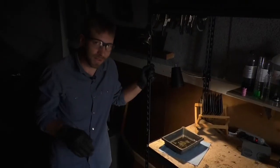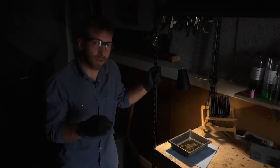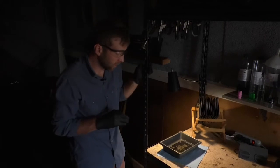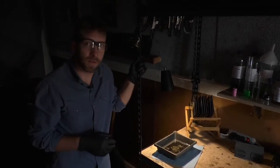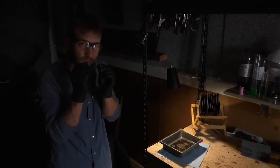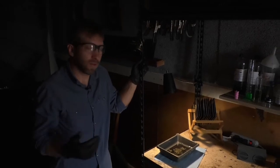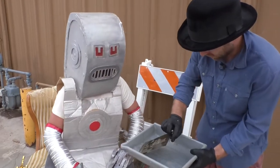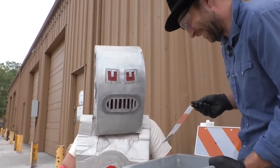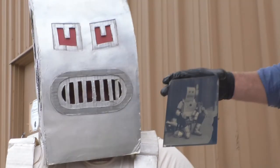And now you've got your tintype there. I'll have to do a very extensive cleaning process to get everything off — all the different chemicals. If I do that right, the only thing you're left with is that metallic silver on a black plate. The darks are just nothing — they're the black plate shining through. Anything that's white or gray is molecules of metallic silver laying right on top of the plate, which I think is a beautiful thing. After the extensive washing, we dry it out. We don't stop there because that silver can still be scratched off and can still tarnish, so we actually put a layer of varnish over the top of this image, and it's going to last for hundreds and hundreds of years. People in the future — Jason 5000 will be their inspiration, I'm sure.